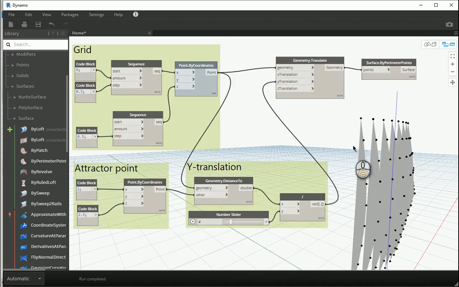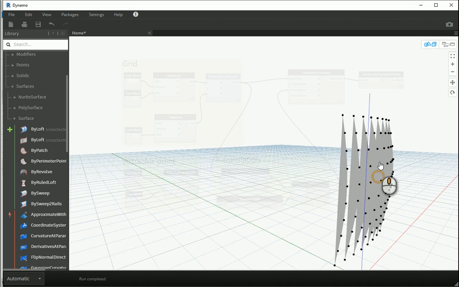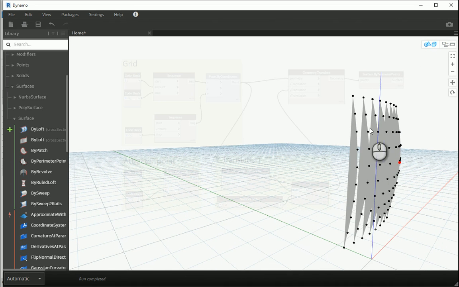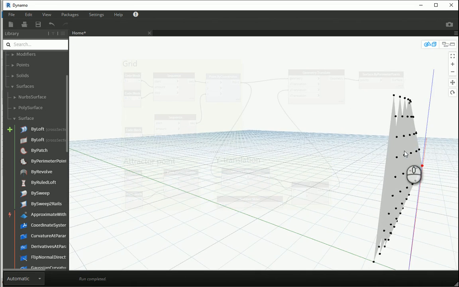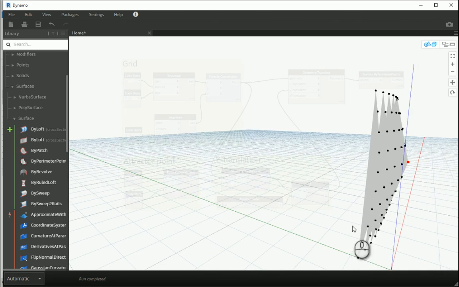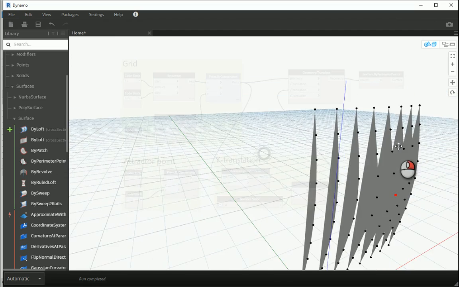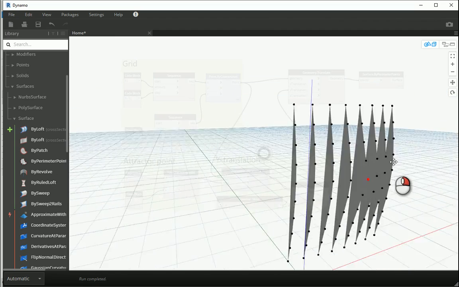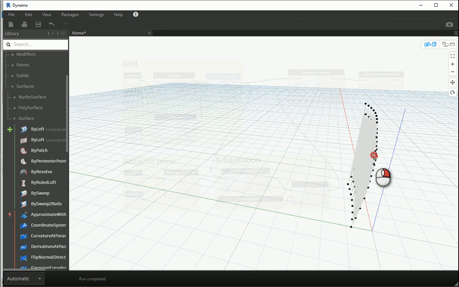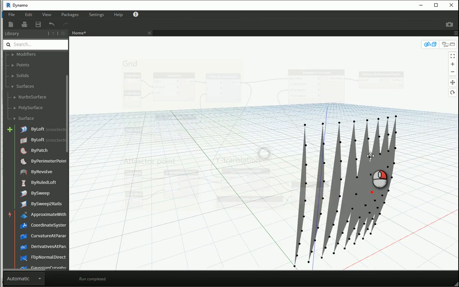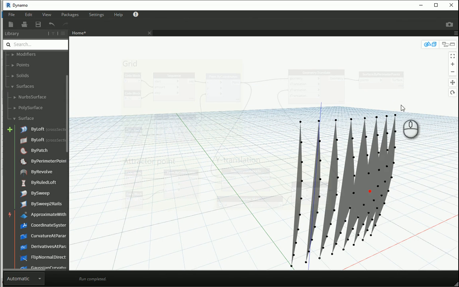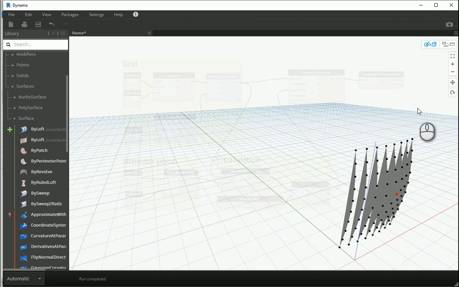And as soon as I do that, it's going to create a surface for each of the curves, and it's going to actually close it on the other side. And because we have only 2 points on that side, one side of this surface is going to be flat and the other side is just going to be extruded, right? So this can look very nice in your facade. This side you can have your window or your curtain wall or something, and then you can work with different shapes for your shadings.